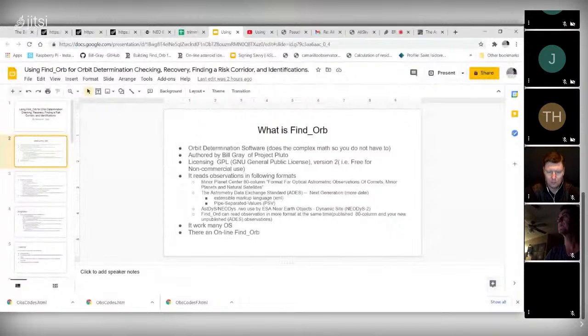One format is a standard 80-column format. Can you see this list of what looks like 80 columns?